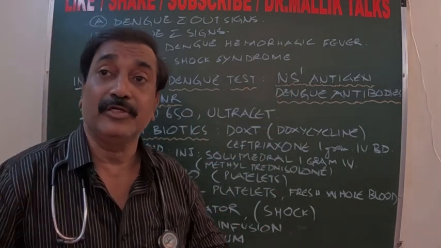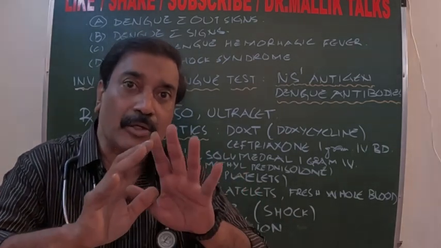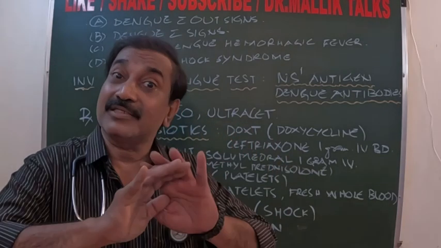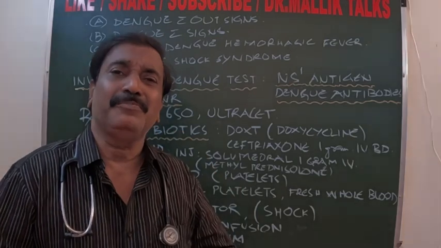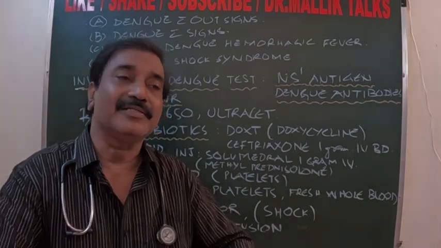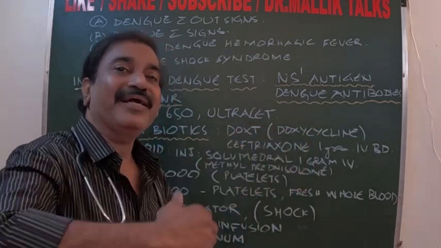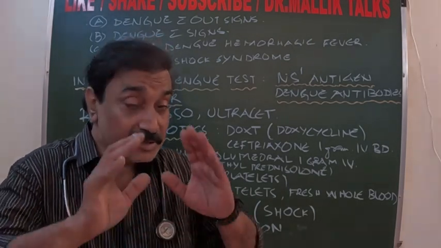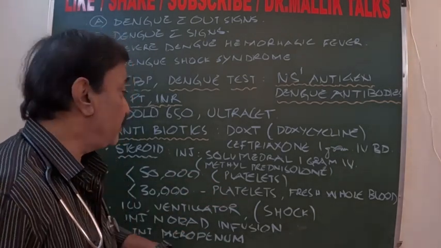NS1 antigen: if the dengue is positive, usually even then you need only close monitoring. There is no need of antibiotics or steroids, because this is only a virus. But once you come to a hospital, we are supposed to give antibiotics, because we are not sure. Along with the virus, there can be some bacterial invasion also, secondary bacterial infection we call it. So we give antibiotics. Our physicians are giving antibiotics.